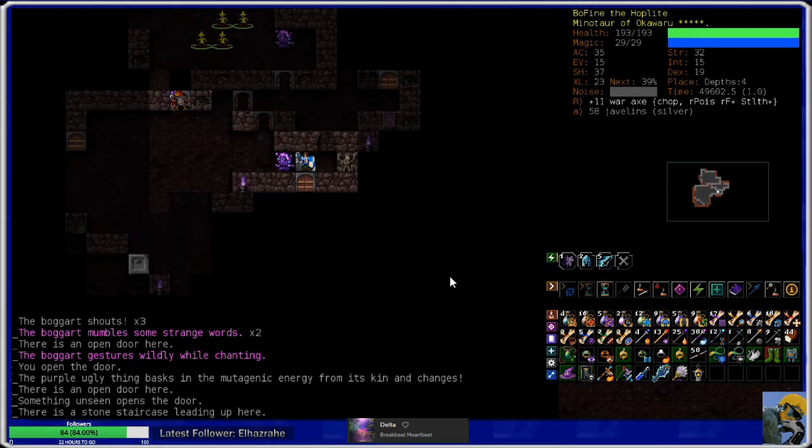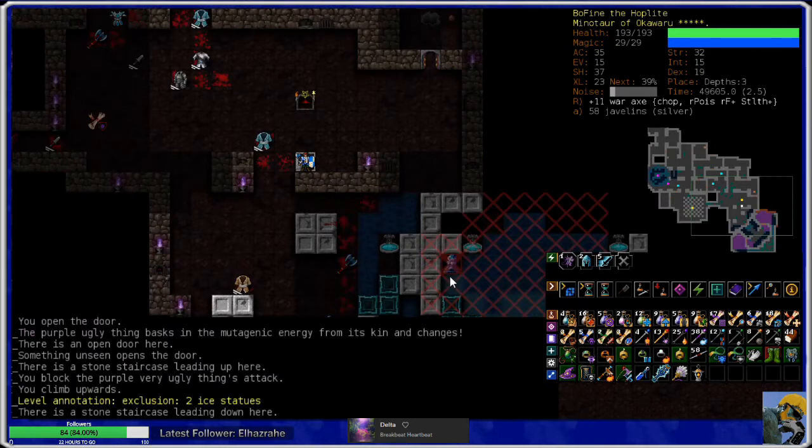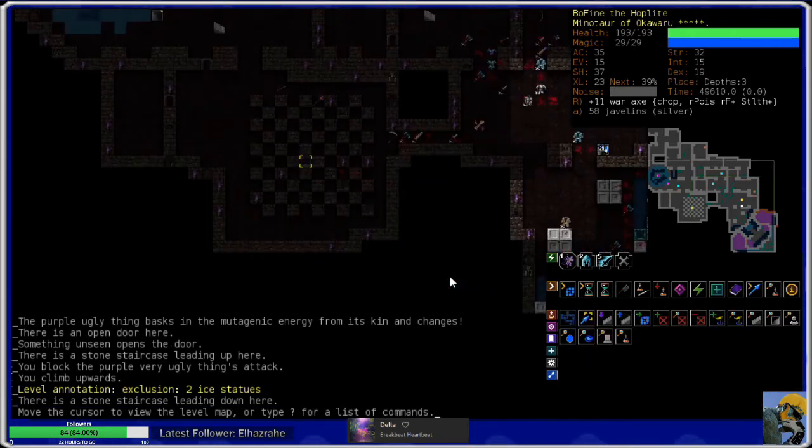Now wait, I'm gonna just show you that they can't come up the steps. So this guy's been summoned, so he's next to me. I'm gonna go up the steps and he can't come up here. So I'm just gonna wait a little bit. Actually, I'll find a different staircase to go down.